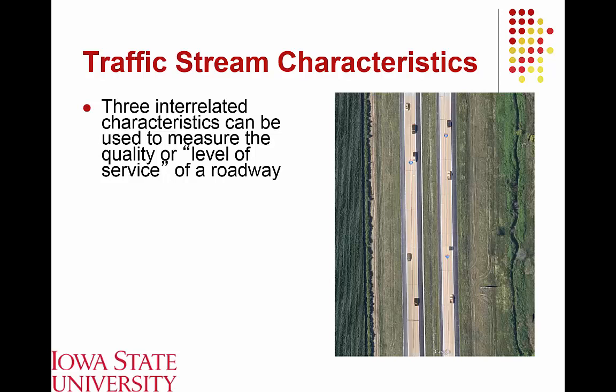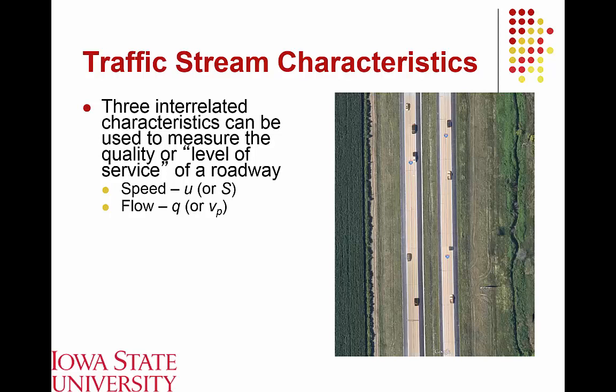And so if we think about quantities that we can measure to assess how well traffic is flowing on a facility, one of the primary measures, and one that we're probably most familiar with just as drivers, would be traffic speed. So obviously we would quantify performance as being better if we have higher speeds. And so for our purposes, speed will be denoted as either U or S, and I will momentarily distinguish as to when we use one symbol versus the other. So higher speeds are indicative of better quality of service.